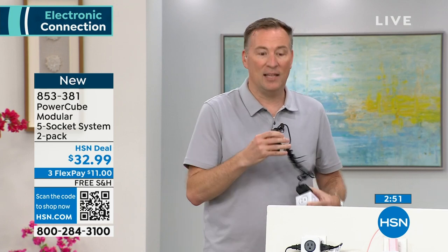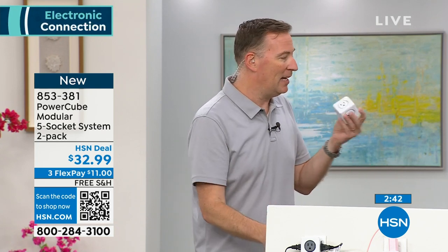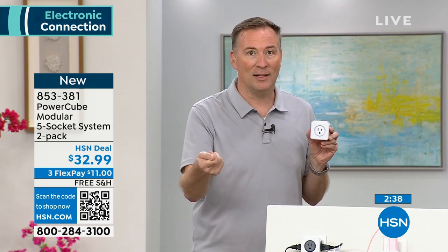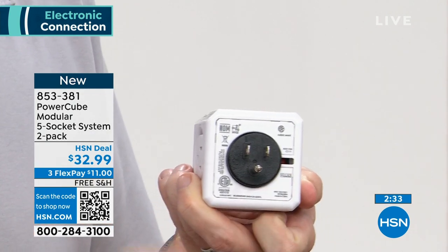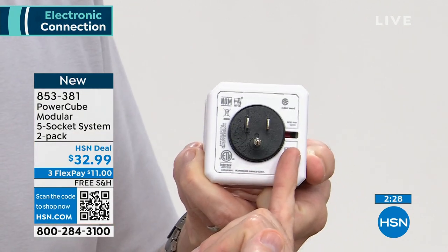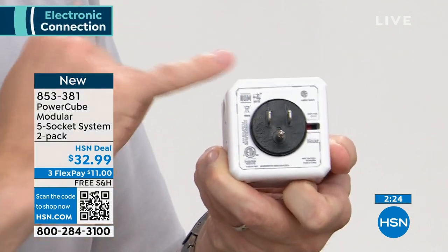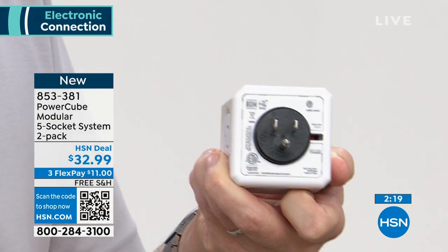Even beyond just needing the extra space, all my TVs have PowerCube plugged into them. It's small and compact. Some of my TVs I spent over a thousand dollars on — now I'm taking PowerCube, which gives me that protection, because my standard outlet doesn't offer that. The built-in surge protector will prevent any damage to my electronics. And if you do have a surge protector, they won't last forever — UL Laboratories recommends you change your surge protector every seven years.